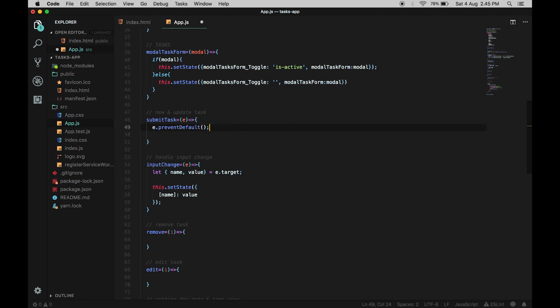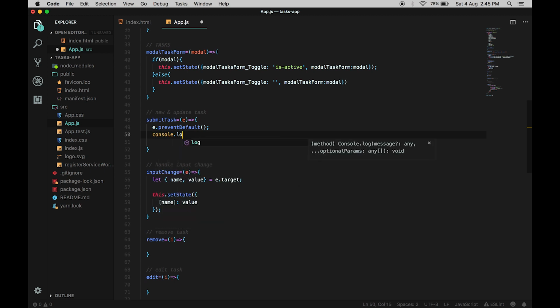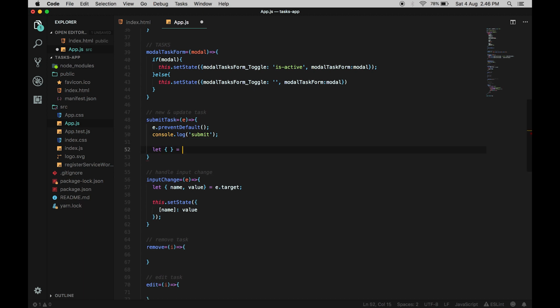We need preventDefault to stop the reload when we submit the form. In here we get the state.